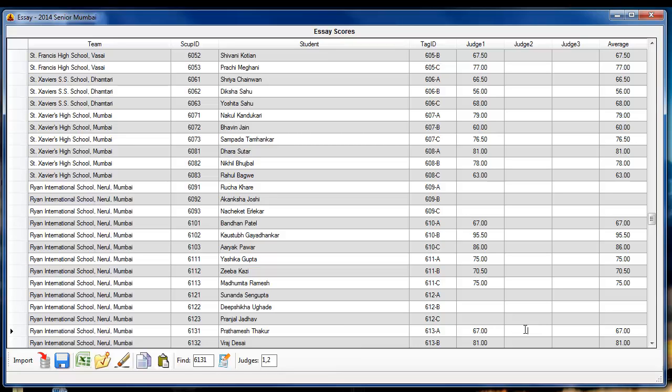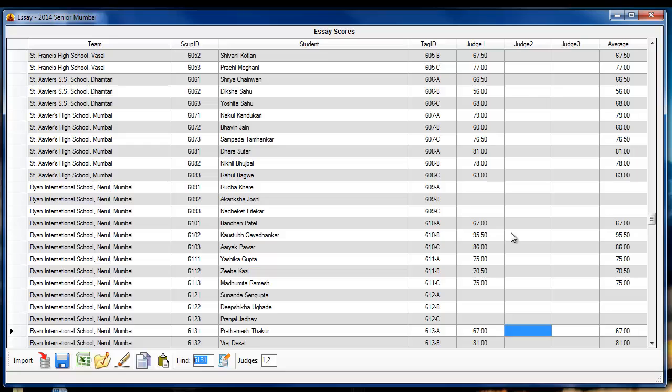So should you ever have to enter anything here on the essay scores, and you probably will, it's pretty fast to do in this program rather than using spreadsheets. Okay, so you can directly enter these, and or you can do the export here ahead of time. Once the names are in here, just hit the export and create these spreadsheets that work here. This one has the advantage that it has this search feature. Just type in the ID number and it will jump you directly to the place where you want to enter the number. Okay? If you have 5 people on spreadsheets, you probably can do it faster.